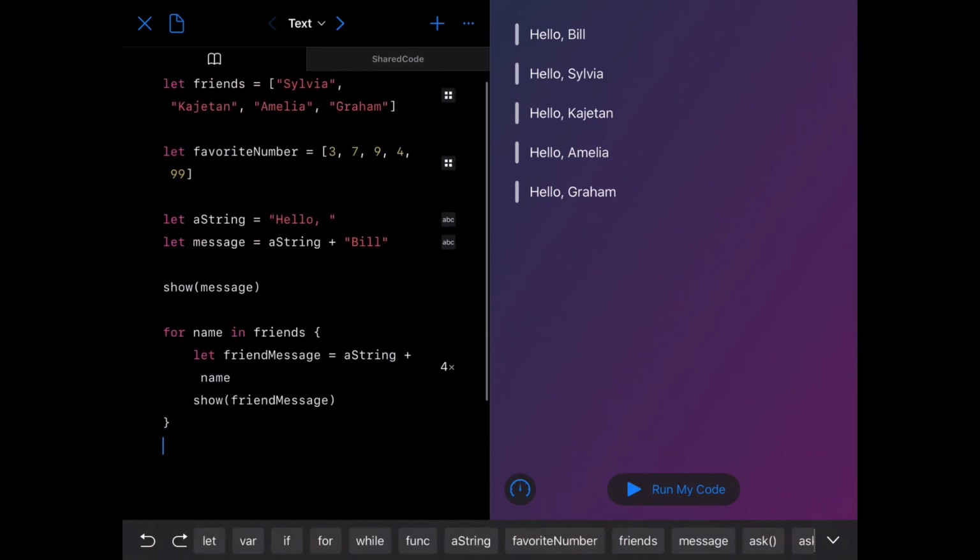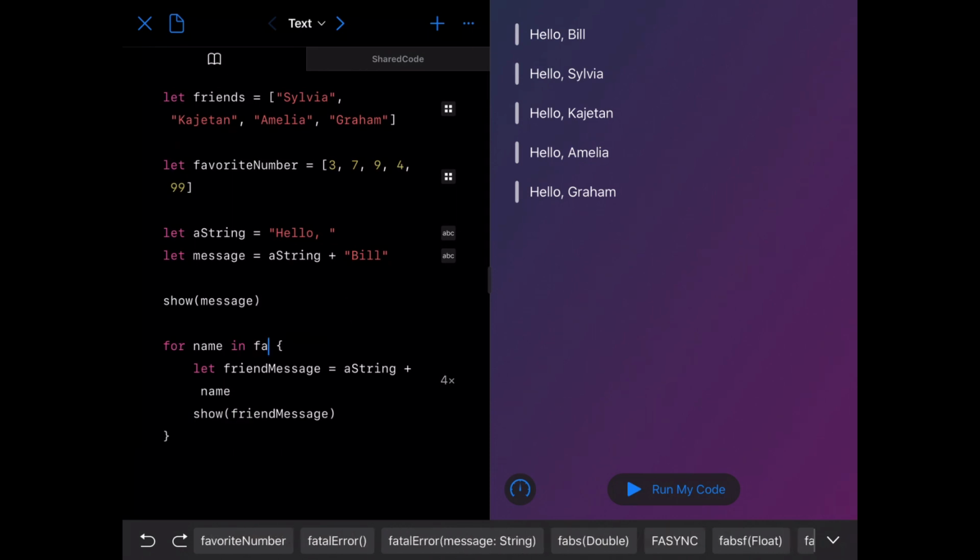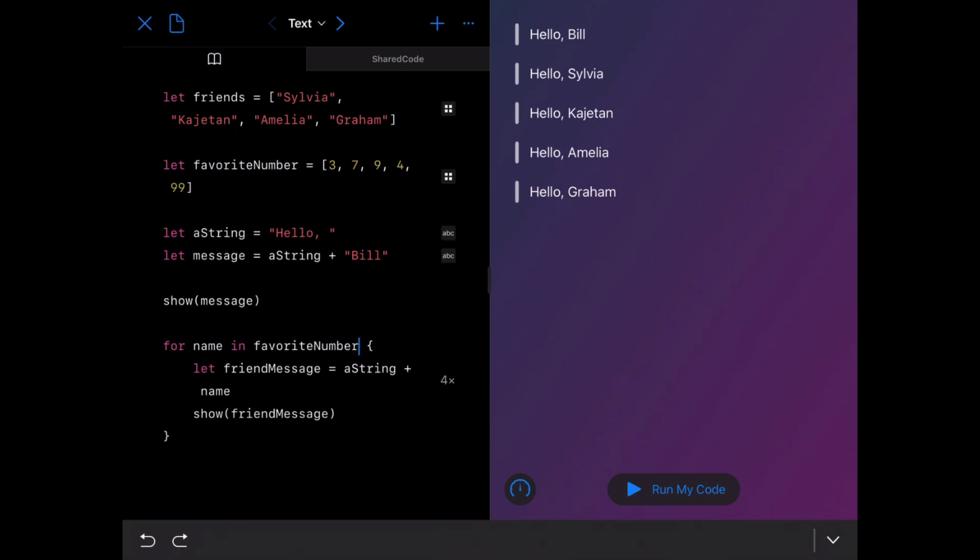Instead of iterating through friends, I'm going to iterate through favorite numbers. So I'll say for a number in favorite numbers, and let's go ahead and make that plural up here. I don't like that favorite number. It'll be favorite numbers.